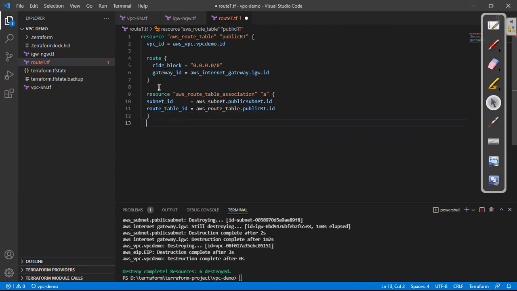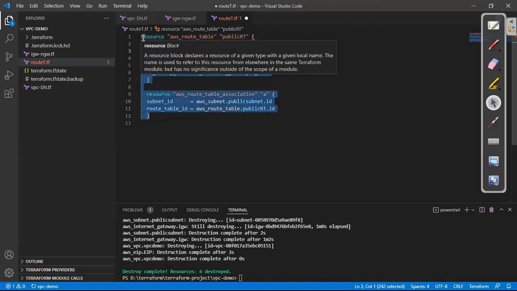So now you have to follow the same process in order to create the private route table, and again do the route table association with the private subnet. Here we have the public subnet. So this route table is associated with this public subnet. Okay friends, so let me copy this as it is. So enter these two resources. I'm going to copy.